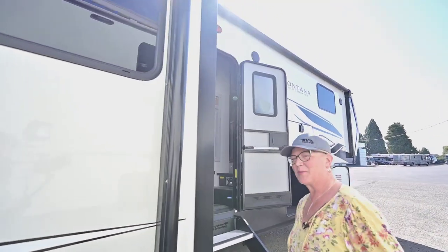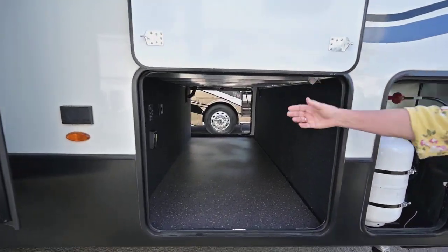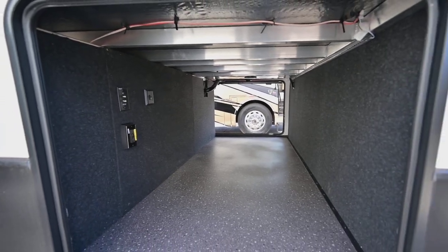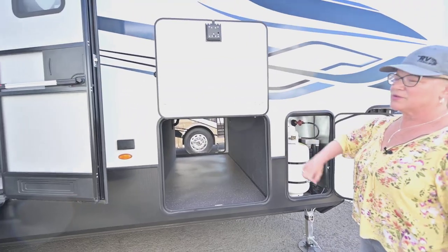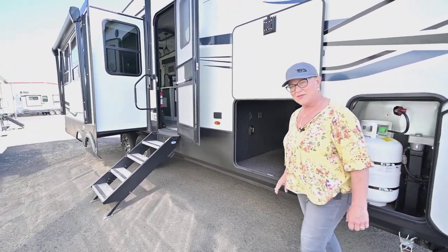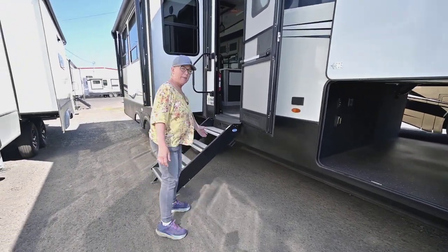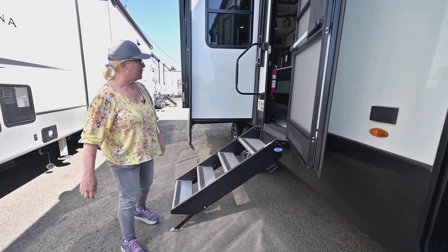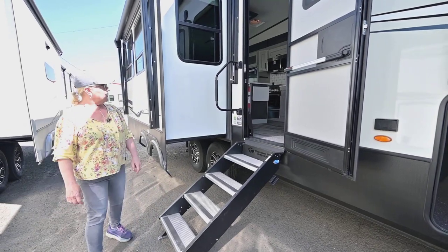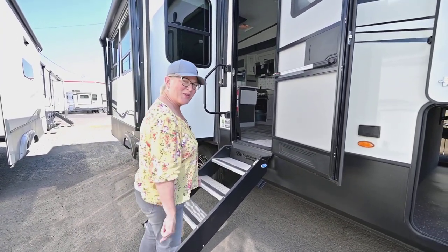Lots of space outside for partying — you can have lots of living space outside. This side, of course, is the other side of that big storage bay where they also conveniently put another Key TV spot. The Key TV is a one-stop shop for your TV signal — you're going to find your signal faster and it's going to be a better signal. You'll also notice a yellow sticker on some of the outlets, including inverted outlets, because of the solar and the inverter on board this Montana 295RL. We love the step above — super solid steps. The SolarFlex on this one has 220 watts of solar already mounted on top. And again, this is all-season — the underbelly is completely enclosed and ready for cold weather. Let's cruise on inside!